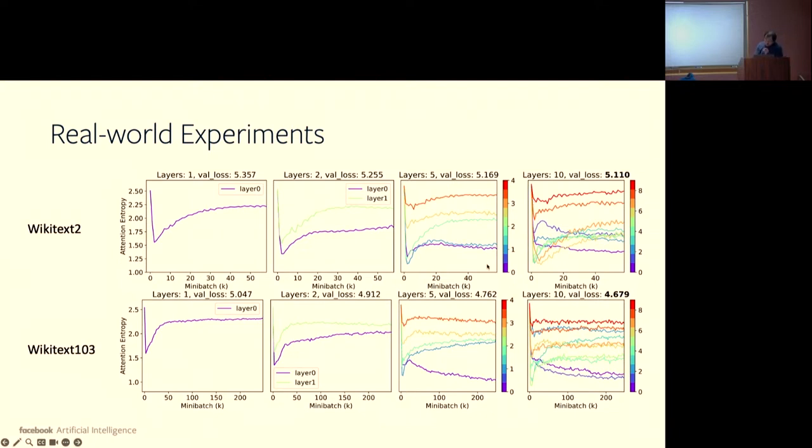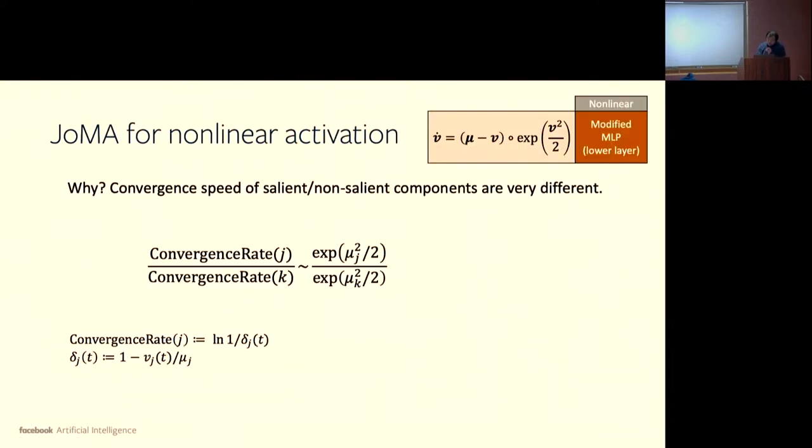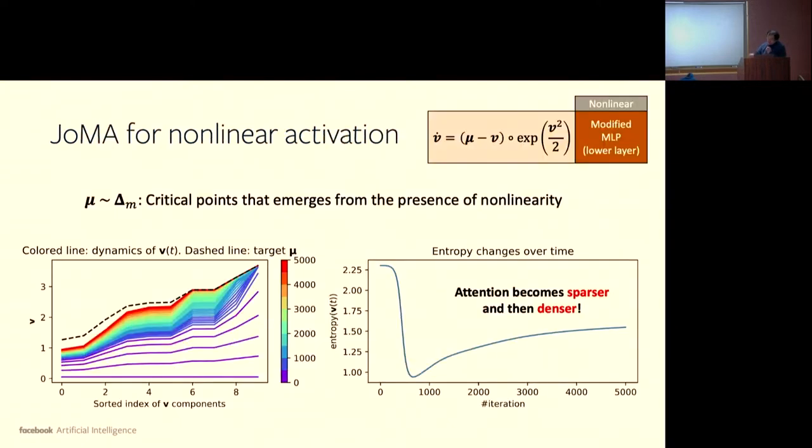Then we want to really understand why that's the case. Why do you have these behaviors? Because these behaviors don't seem that intuitive, especially for one layer. For one layer, it should be the case that we just do one shot. Why would you need to pick up features that are not salient later?